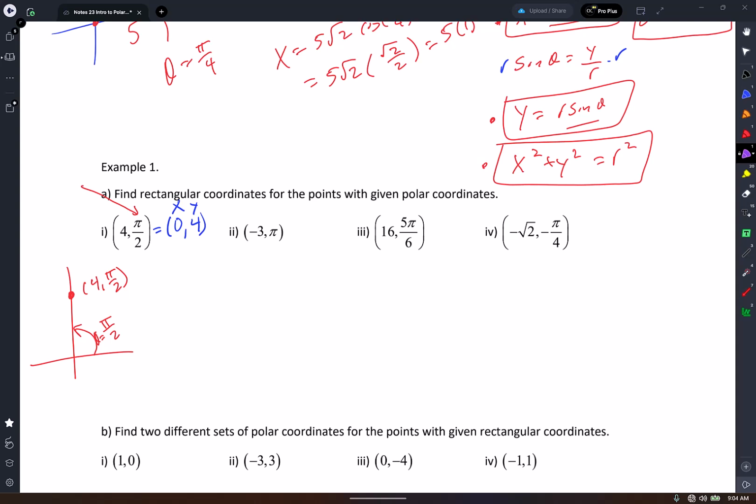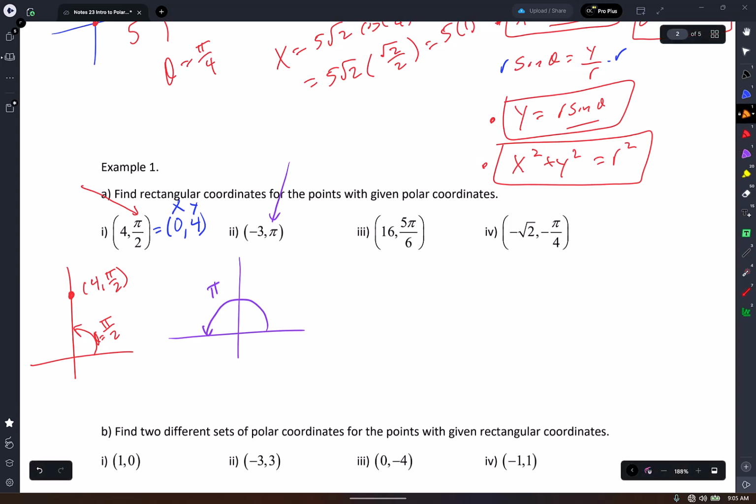All right. Ready for the next one, guys? So do this first. Check it out, Pearsall. I'm going to exaggerate my x and y. You don't have to. What are you going to do first? The angle. So here it is from the positive x-axis to the negative. This is pi. And then you're going to count backwards. 1, 2, 3, point. Does everyone see how I got that point there?